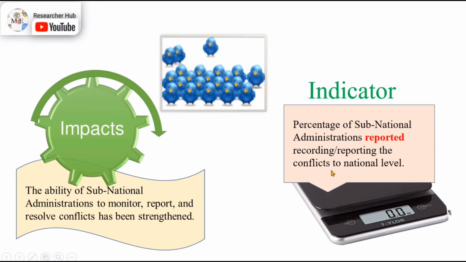So you can see here, by using this indicator, we are only interested to see what percent of subnational administrations report the conflicts to the national level. So here we are not interested to see how many records have been reported to the national level, but we just would like to know what percent of subnational administrations reported the conflicts.